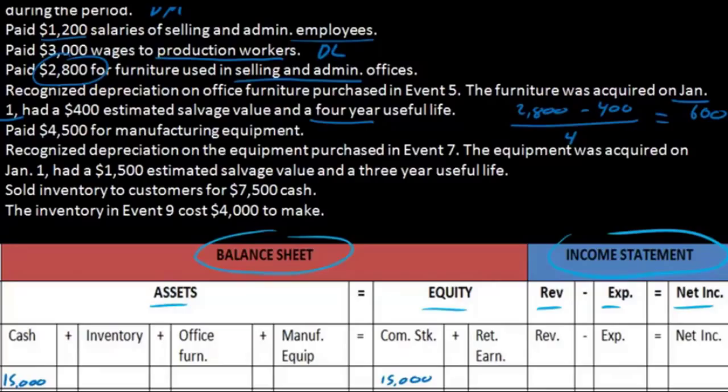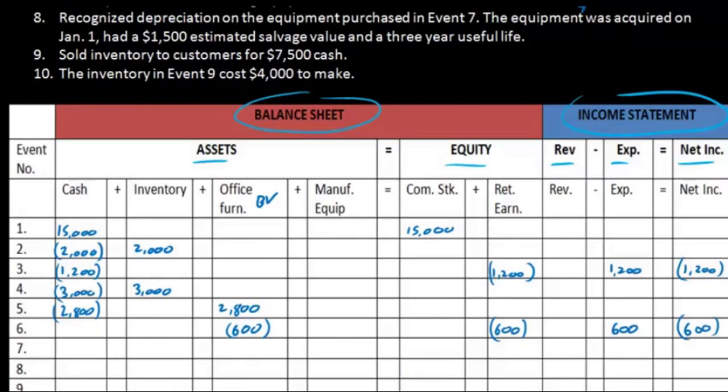And since this was purchased on January 1st, we know it's one full year of depreciation. So we just need to take a $600 depreciation expense. But remember, the reason we're taking this expense now is because this is related to selling and admin office furniture, to be precise. So we're going to decrease the office furniture account 600. Now, if you remember in financial accounting, we really did this in an accumulated depreciation account. Just to save space I didn't show that account, I'm just taking it directly out of furniture office. But the book value of the office furniture is what is shown.